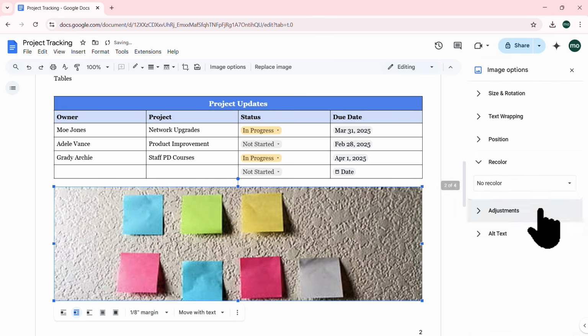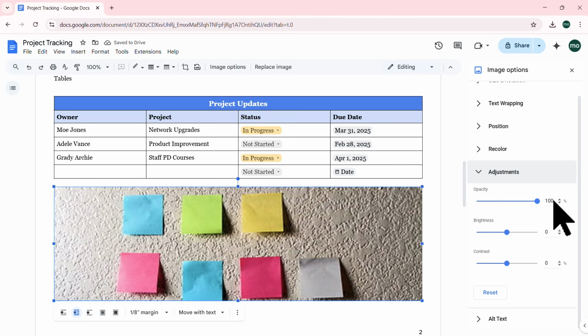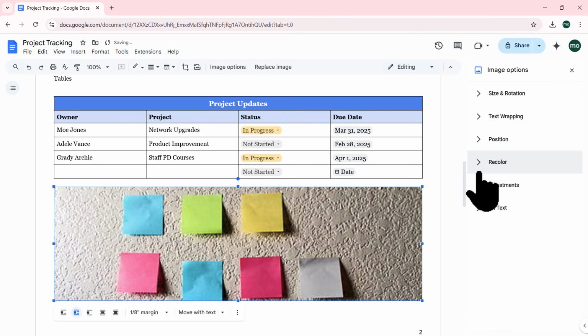I'm going to undo that. And as far as adjustments, I can increase the brightness or the contrast. Let's see if I make it a little brighter. We can do that as well. I can also reset it if I've made a mess of things. And so those are just some of the basic options here.